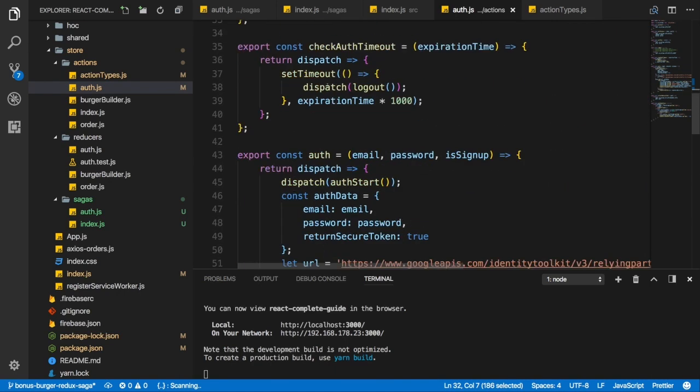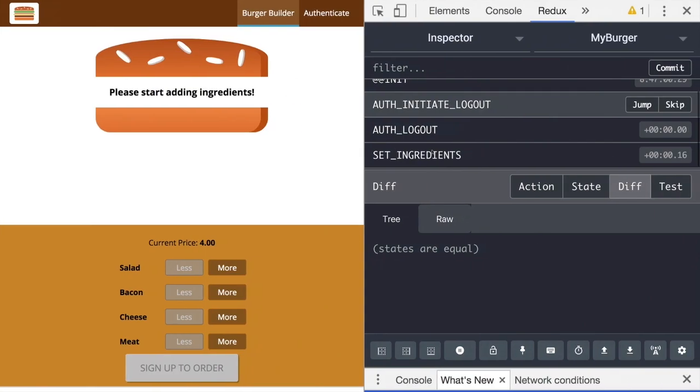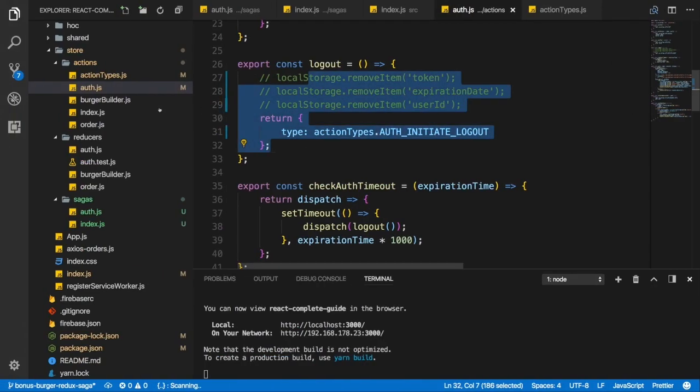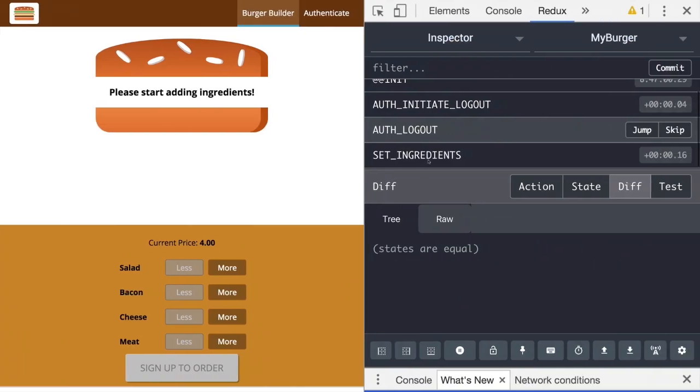So now we're already using the new action creator. And since we also see that auth logout was dispatched thereafter, we see that our saga is working because we're no longer dispatching this from anywhere in our auth action creator. This action type, auth logout, isn't used in here anymore. It's auth initiate logout instead. So our saga is already working.